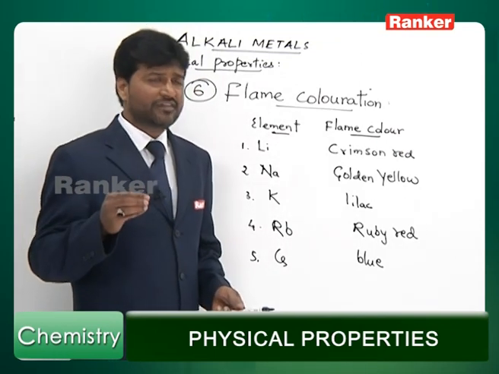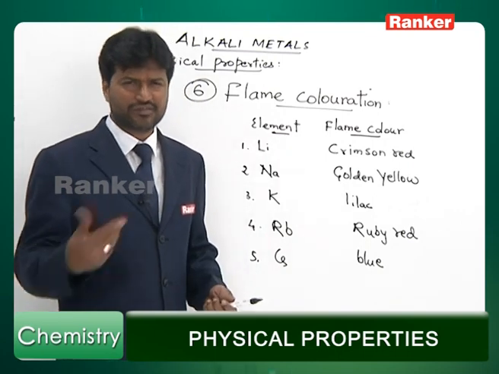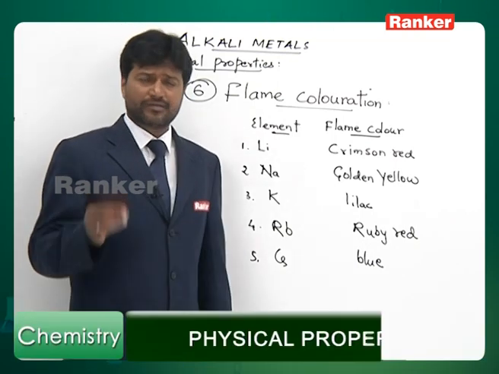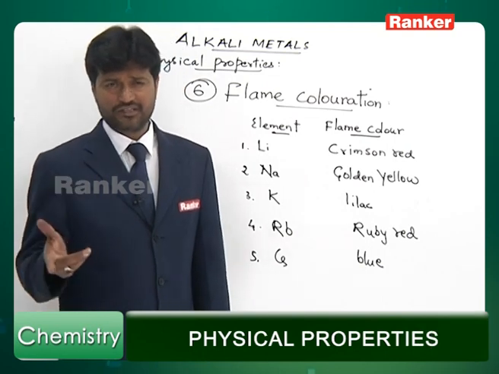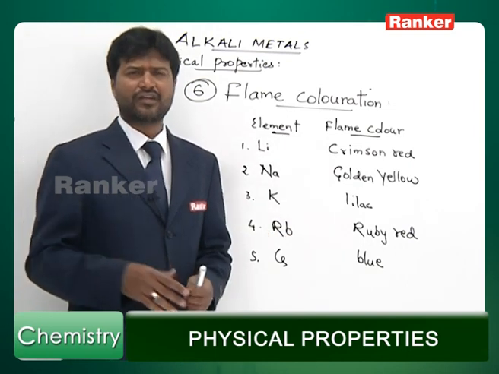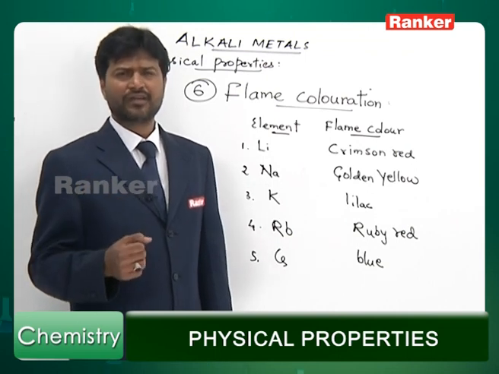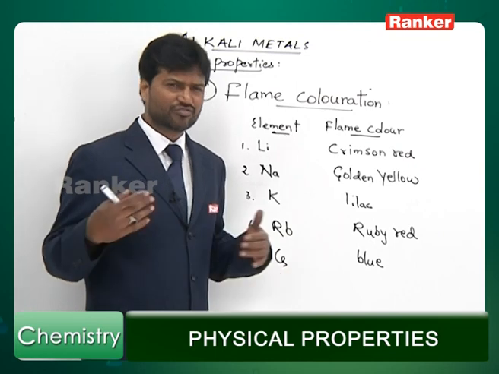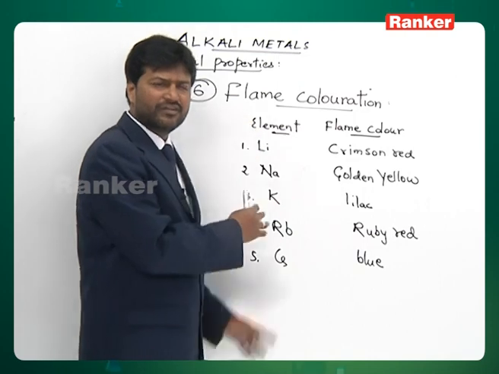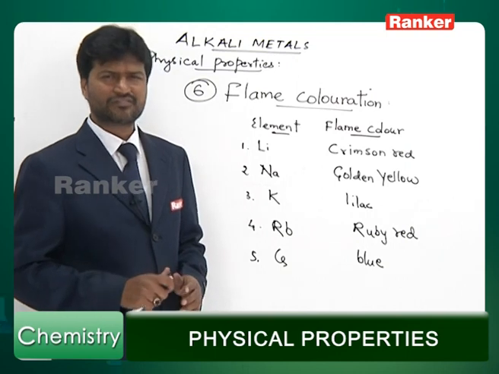When any alkali metal salt is exposed to a Bunsen flame, it produces a color which is characteristic of the alkali metal. If the metal is sodium, the color produced by the Bunsen flame will be golden yellow. This can be exploited in their characterization. If you have an unknown alkali metal compound, just take a small pinch of it and expose it to the Bunsen flame, and from the color you can say whether it is potassium, sodium, lithium, rubidium or cesium. So, this behavior is useful in characterization of alkali metals. You can identify the alkali metal salt on the basis of that.